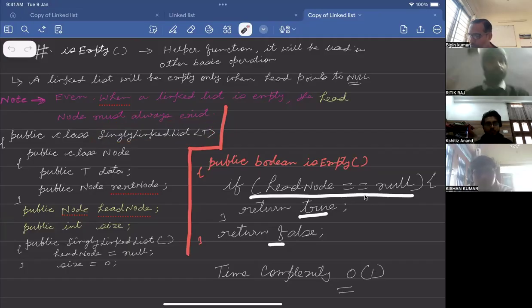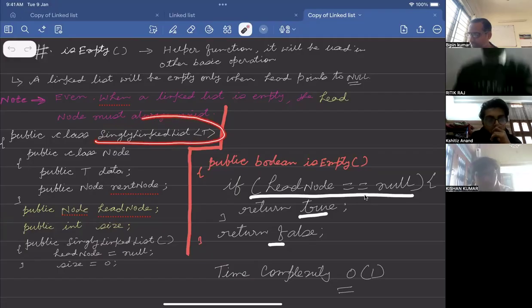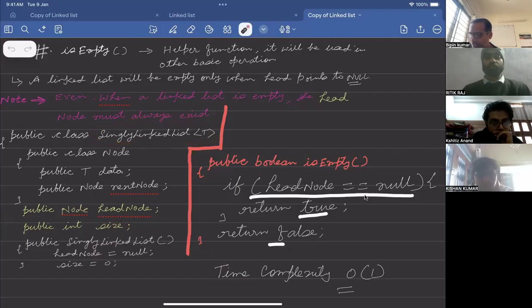The class has an inner class Node, which has a data part and also a pointer or address to the next node.